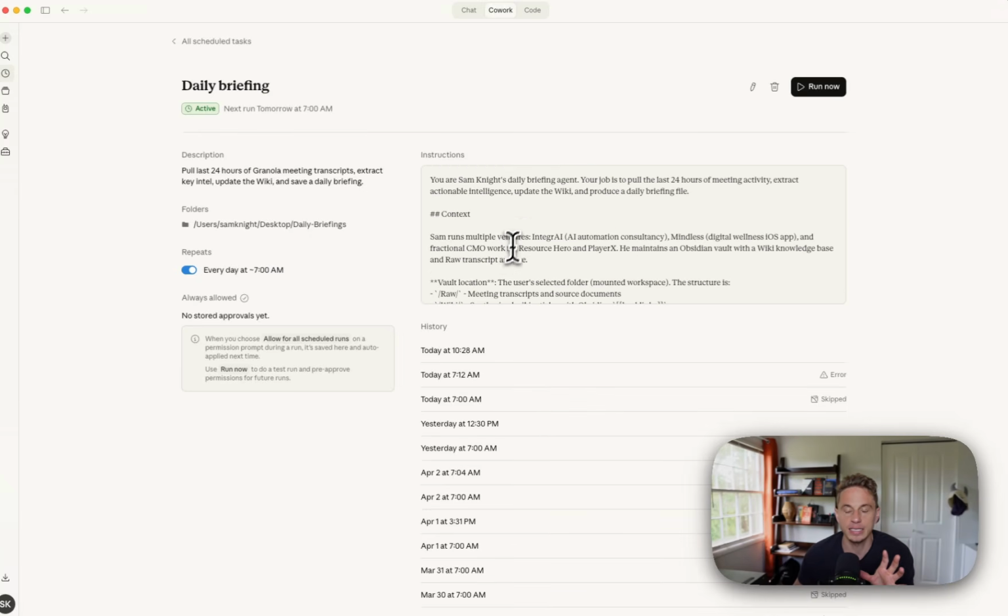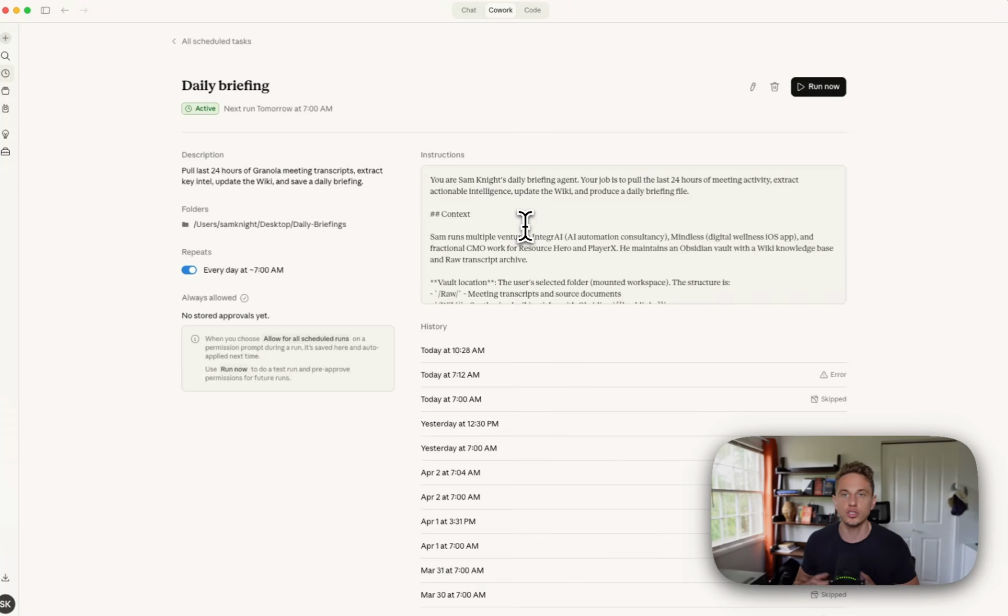But what this does is every single day when I open Cowork, it's going to update the wiki for me. And so that means that without me even having to do anything, my Obsidian is going to be updated based on the previous day's calls, Slack messages, emails, any important and relevant information. And so this allows me to have an ever-growing knowledge base that is based on all of the work that I'm doing, whether it's related to my professional career, a side hustle, my family, whatever it is. It's going to be able to be updated automatically on autopilot every single day, fresh with new context. That is how you create memory that works for an LLM.